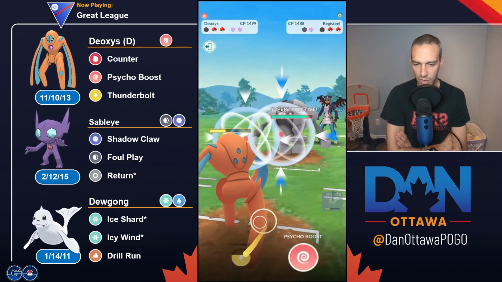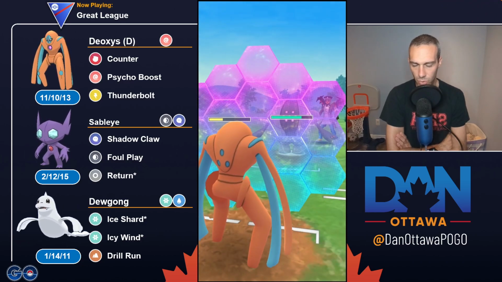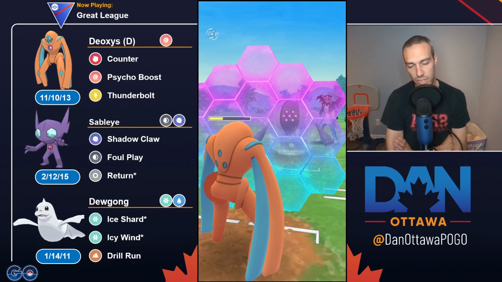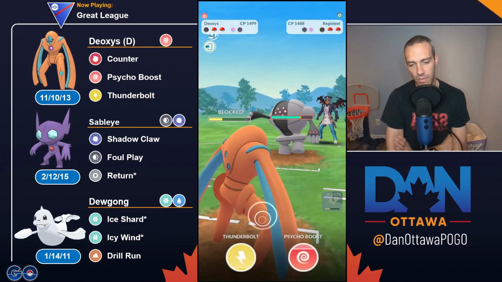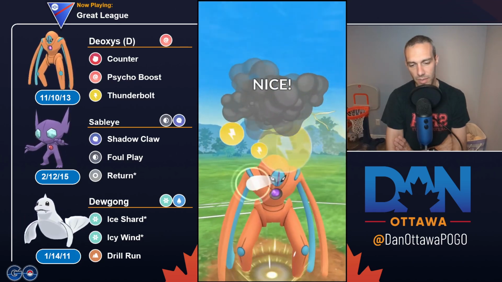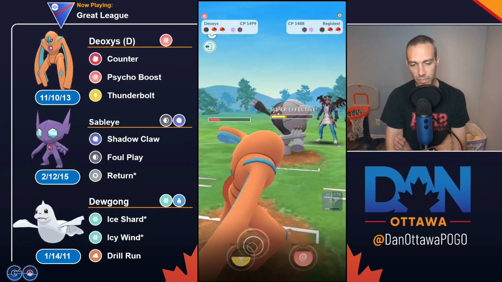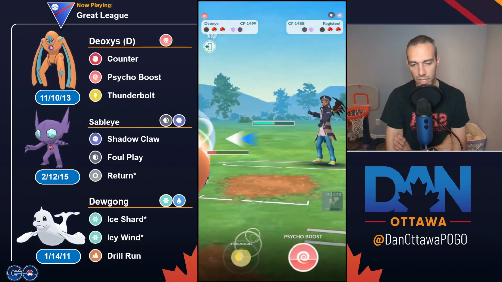And now Registeel. So I'm going to just come in here. I'll probably shield 1. Even though both moves are... No, Zapkin is not resisted. Don't lower my attack. Thank you. Get the Thunderbolt off. This will put it at worst case scenario in draw run range. So I'm going to get to another move.